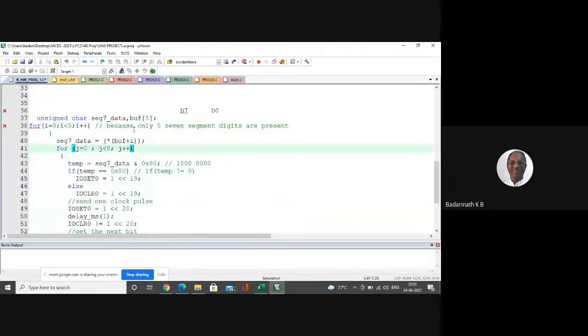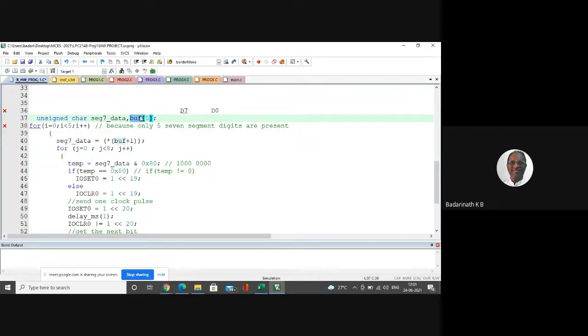Now the only question is that you have to place the 7-segment codes in this buffer. What is the logic? One method to convert actual characters or numbers to be displayed into 7-segment code is lookup tables, which we have seen in the last class. In a lookup table, you prepare the 7-segment codes, keep them in an array, then index into the table based on the number you want to display, and then you can extract it. That is one method.